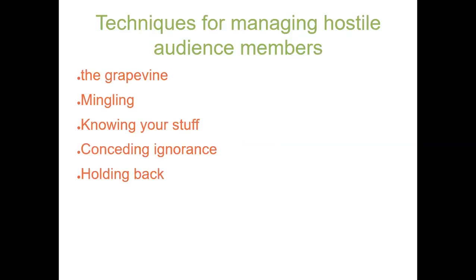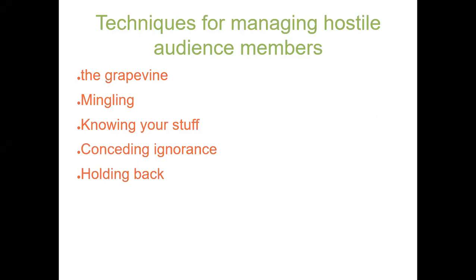Let's discuss techniques for managing hostile audience members. First of all, we need to know who hostile audience members are. They are the people who are likely to oppose you during your talk. They are the ones who are going to criticize you, but there are ways to handle them.